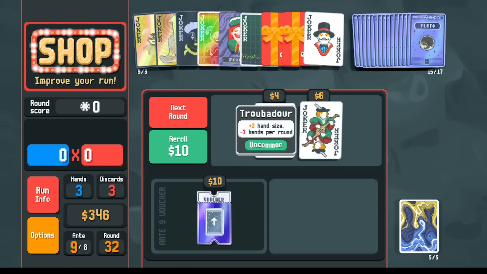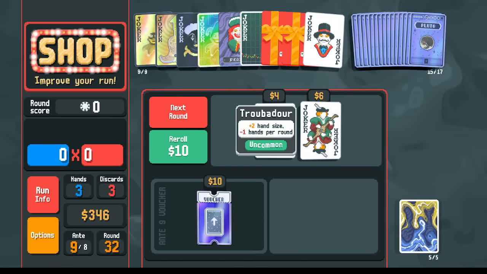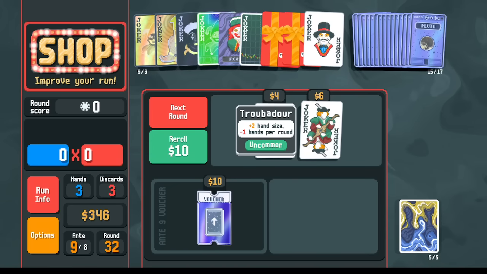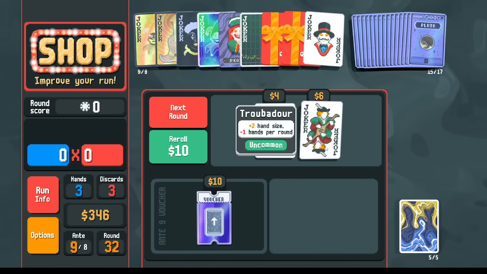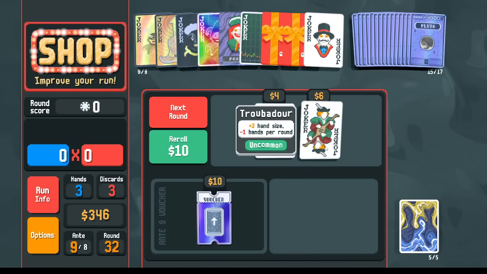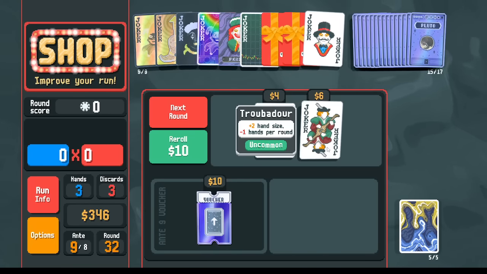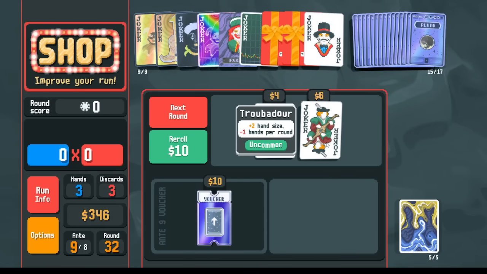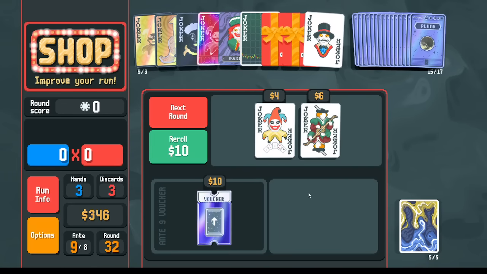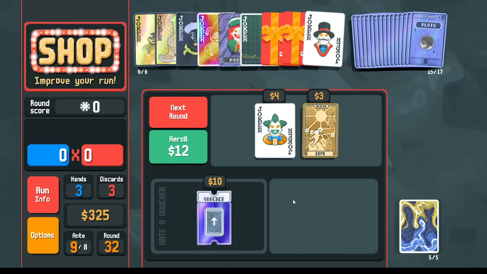Troubadour, extra hand size. This is one of those where, in the ancient past, you could make these negative with Ectoplasm, and then you get an extra hand size, but it doesn't cost you a Joker slot. And then it used to be that the Invisible Joker made copies and didn't remove the negative, and so you could make infinite negative copies of Troubadour and have infinite hand size. Wild, lawless times of the past.